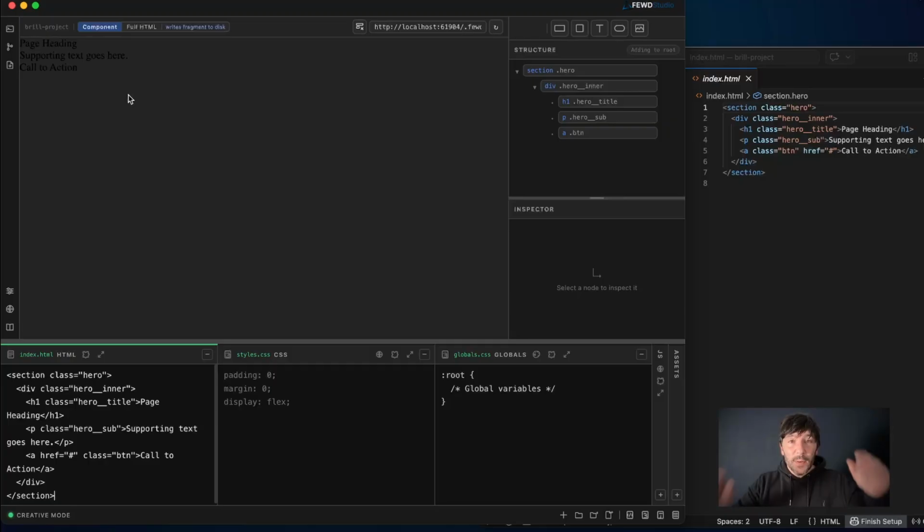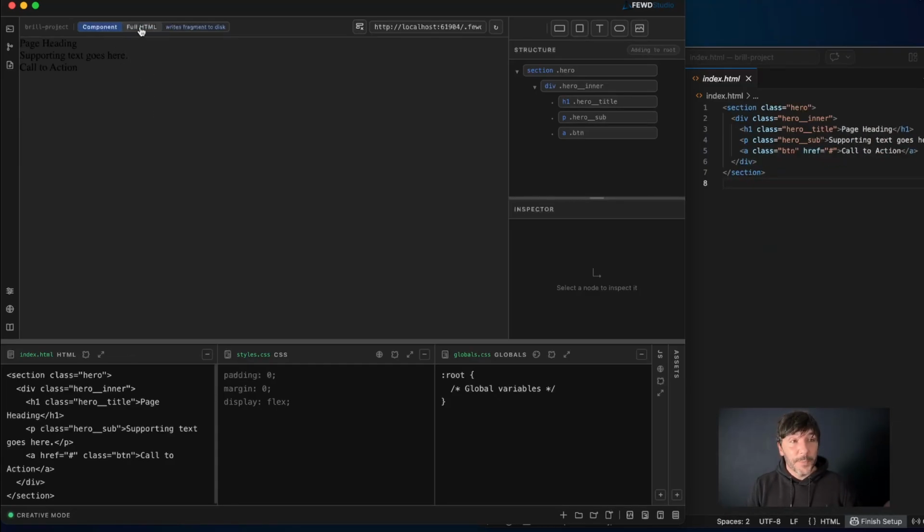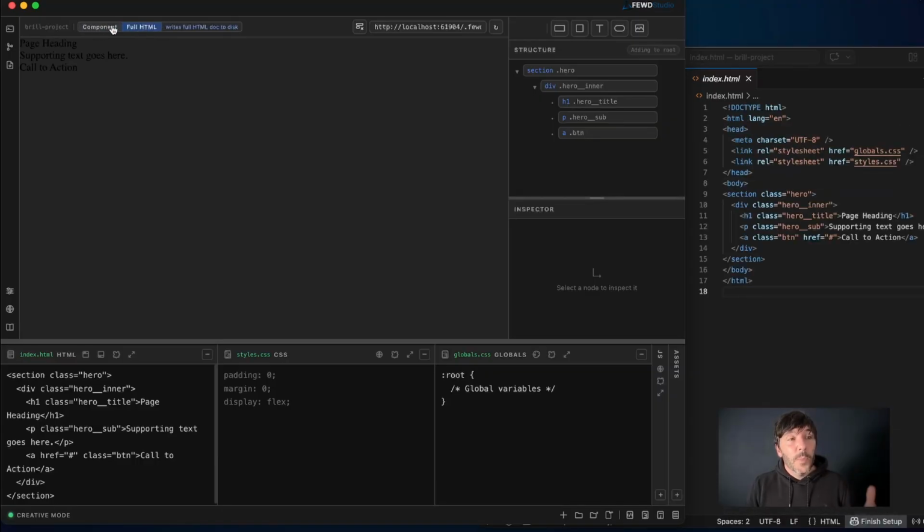So in component mode, there is a ghost HTML document that helps the preview. Okay, but in full HTML, if you keep an eye on this, which we're connected to now, if we go full HTML, it adds in the HTML document. So if you want the output to be the HTML document, you need to be in full HTML mode. FEWD was actually created, my idea was for creating components within my Next and Astro projects. And it's just that then I realized, oh, sometimes I might want a full HTML document. So this was actually the afterthought. But that's what you need to know about component and full HTML mode. When you're in HTML mode, you have the panels down here. All right, so watch, they disappear.